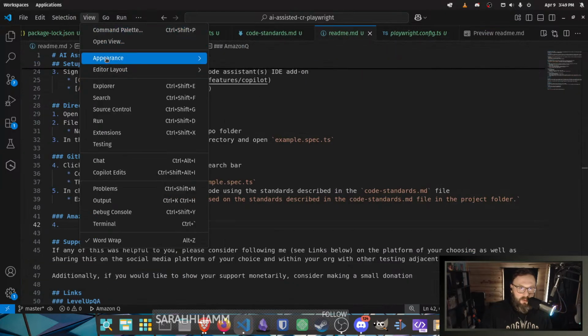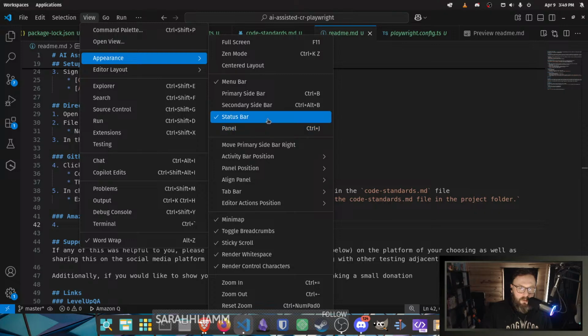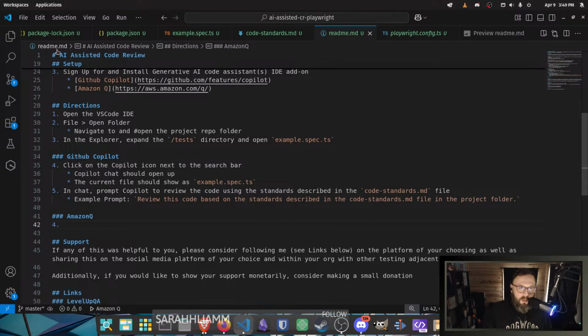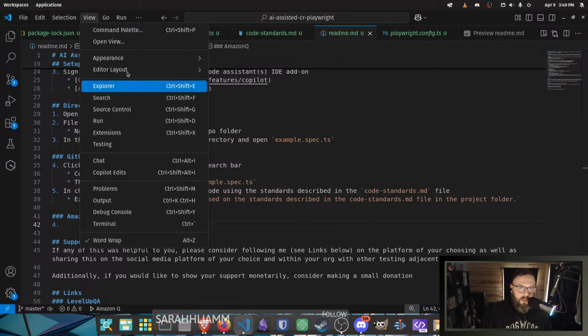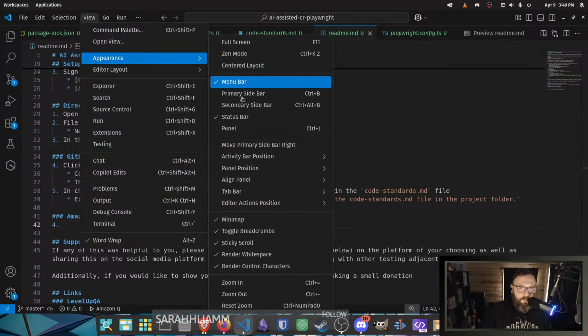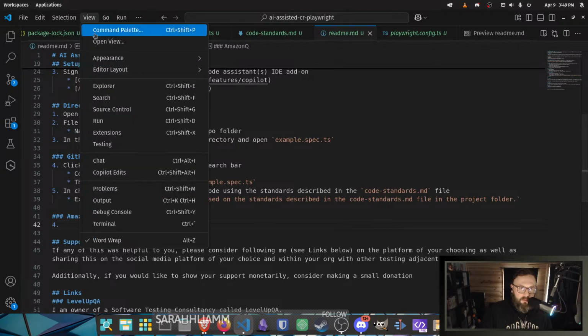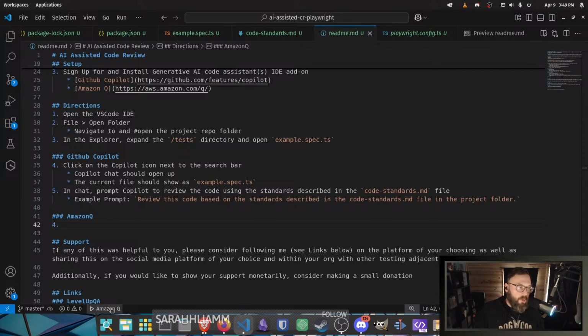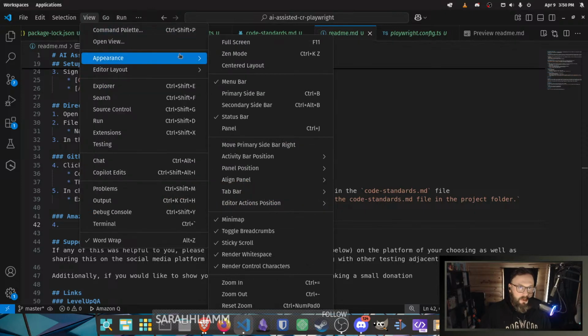I want to make sure I'm using the correct terminology. We will leave status bar up, which is at the bottom. The status bar is actually a good place to start Amazon Q if you want. It's down here as well. You can start Amazon Q over here in this bar that I don't know what it's called, and that's what I'm trying to figure out so I use the correct terminology.